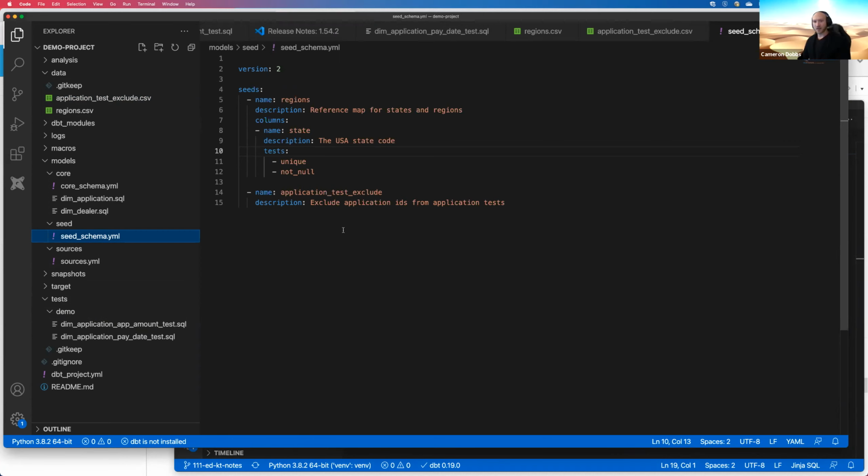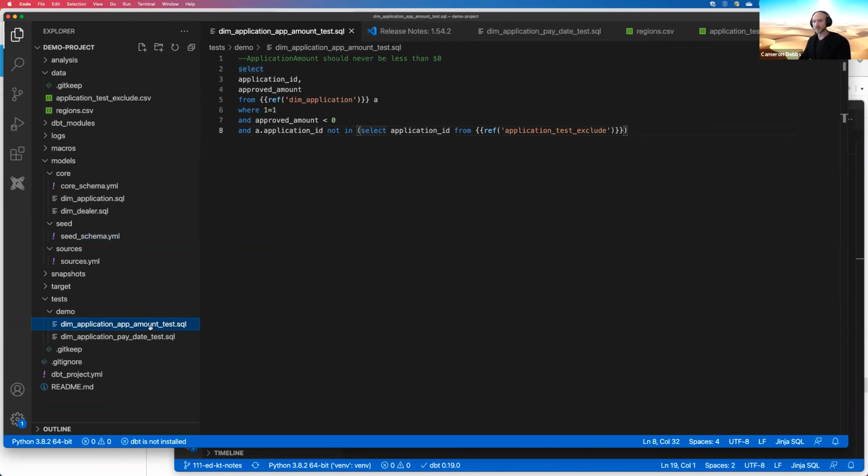So that's testing in a nutshell. We've got all of our boilerplate tests, unique, not null, relationships. And it's almost like a domain integrity test: you can look at a pick list, like, are all the values within this field represented within this specific list? You can put in something like that as well. But the power of the custom test is something that really impresses me. You can bake business intent into your testing framework that shows your analysts that you've validated or heard their understanding of the data, and that's how your system is operating.